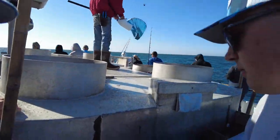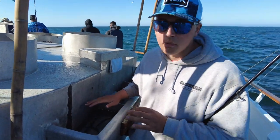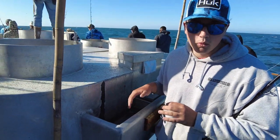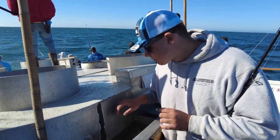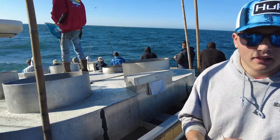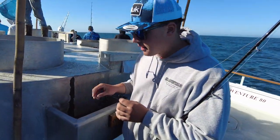The first thing you want to do when you're fishing sardines, fishing live bait, come to your handwell. Bait selection is important. You do not want to grab any bait in a handwell. Rule of thumb: the bait you cannot catch is the bait you want. When you select the bait, do not select any bait that has red on it, looks opaque — it's just ugly. You want to select the most beautiful bait inside of there.